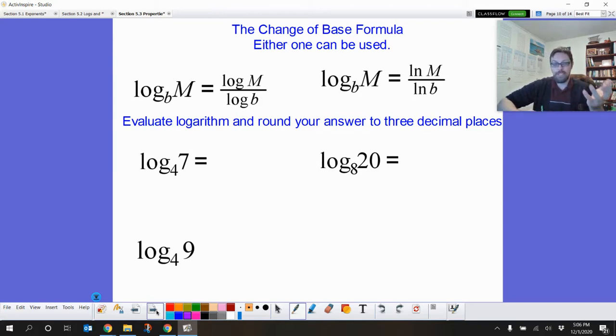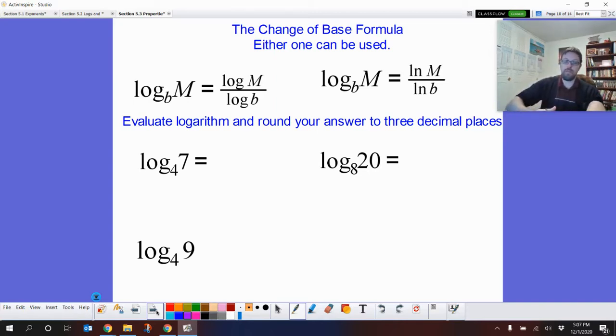And the reason I don't like the change of base formula is it's just typing stuff in your calculator is all it's doing. But there are times where we need to calculate logarithms to specific bases, and we don't have the answer to it. So we need something so we can do it. Change of base formula. So to do it, you can use common log or you can use natural log. The only difference is natural log uses one less letter. So I often use natural log, but it's the same number of button pushes on your calculator.